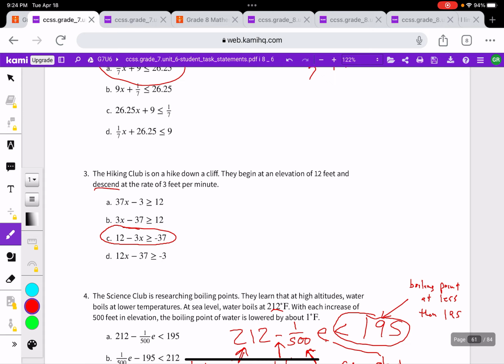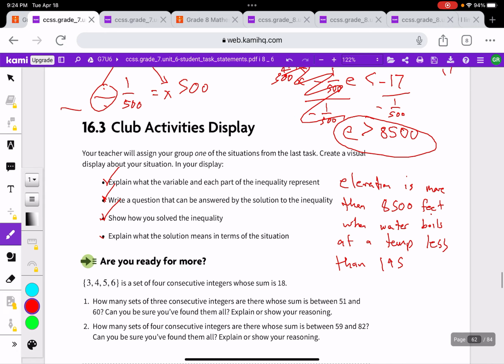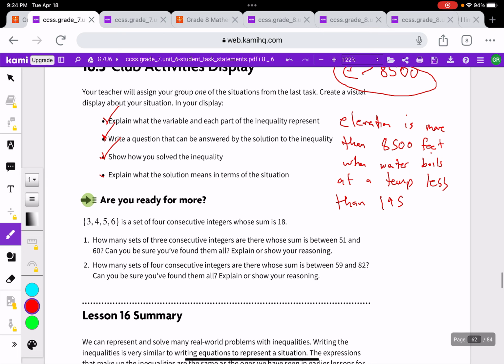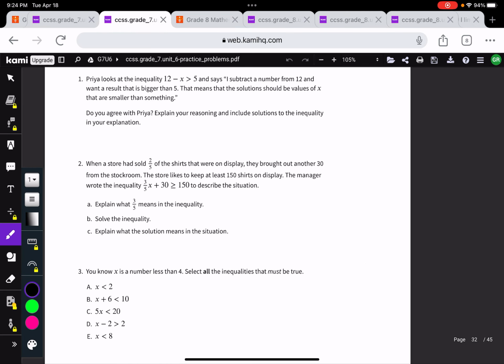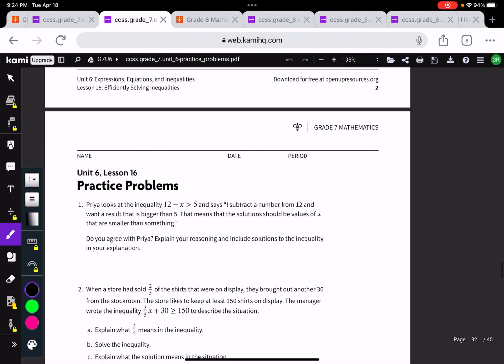I'll let you guys analyze that a little more. I'm kind of glad that I'm not pinpointing it perfectly because I want you to do some thinking about this. So when you have decided on which one you want, do those 4 steps on a separate sheet of paper that your sub will give you if you don't already have it. And then when you are done, you can do lesson 16 practice problems.